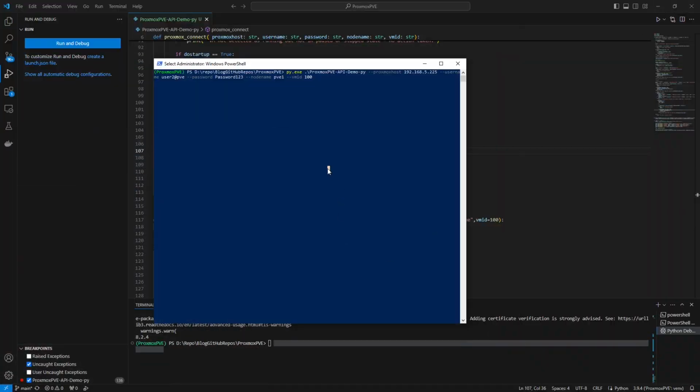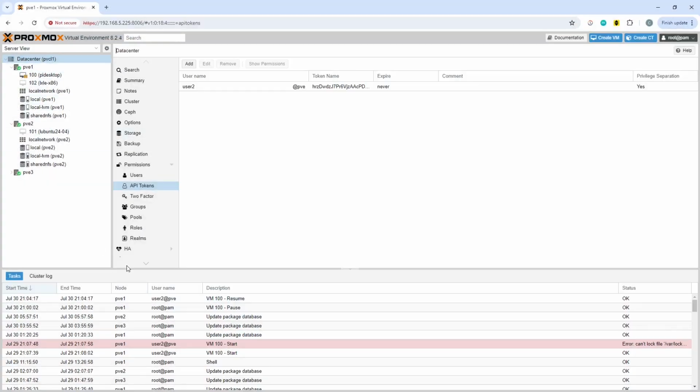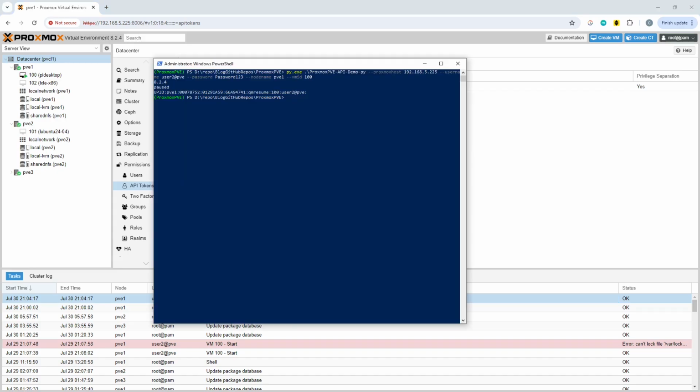So if we run that, it should tell us the version of Proxmox, and it should tell us that it is in a paused state. There we go. And that it has gone with a QM resume task there. And there we go, it's saying that it's resuming. And then if we run that script again, what it will show us, once it's up and running, is that there is nothing for it to do because the VM is already in a running state. So state says running and VM running, no action to take.